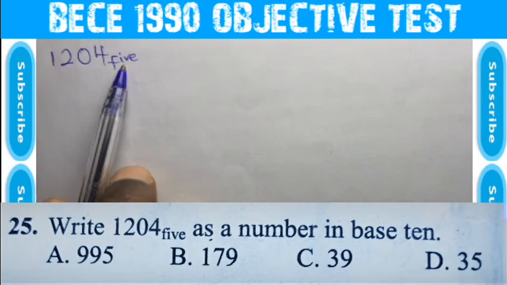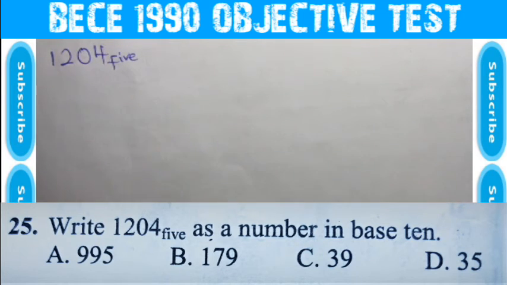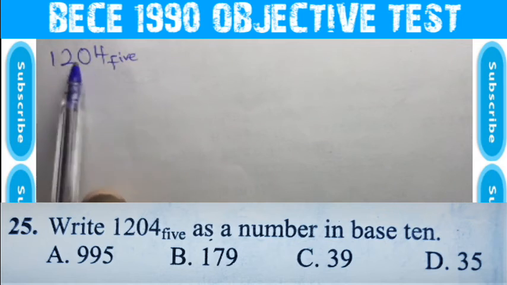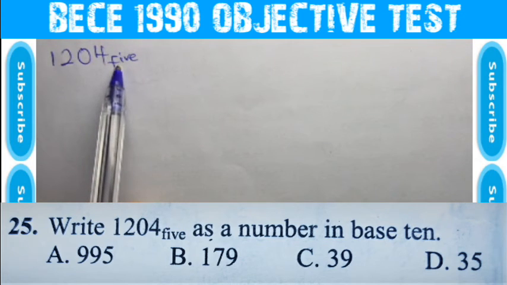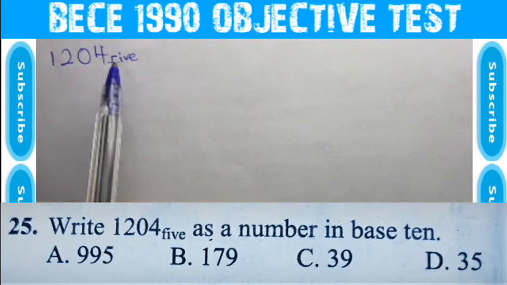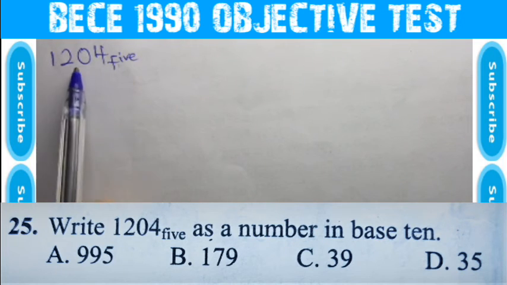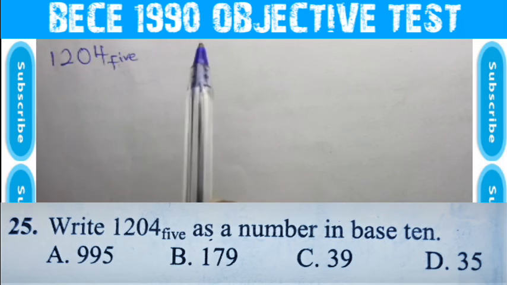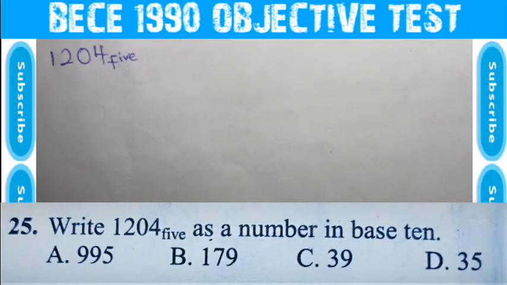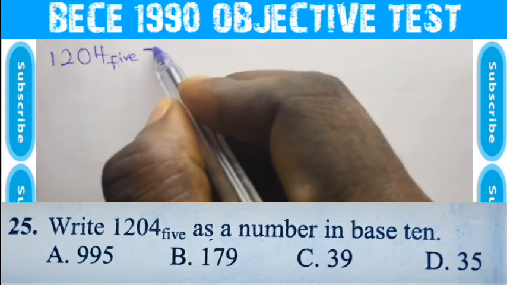So the base is 5. This is how we convert it to base 10. You take each of the values over here and multiply it by 5 with the powers of that particular base. So when you take 1, multiply it by 5, and then it takes a power. But we begin from the right hand side to the left. The powers of 5 will increase from the right hand side to the left. So let's begin and let's see how we do this.